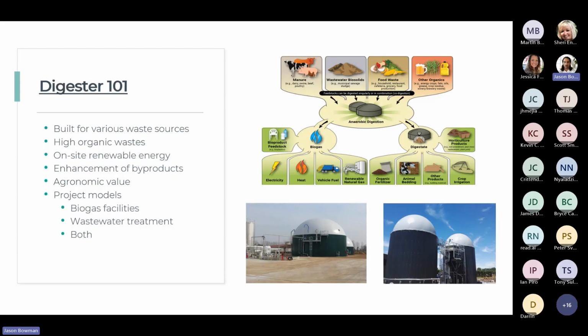The third obvious benefit is generating biomethane, which can be used for electrical and heating needs, made into alternative fuels, or feed the local natural gas pipeline in a lot of cases in these big regional digesters. So all this to say that digesters can be used for solids reduction, wastewater treatment, and or localized or regionalized energy generation systems.